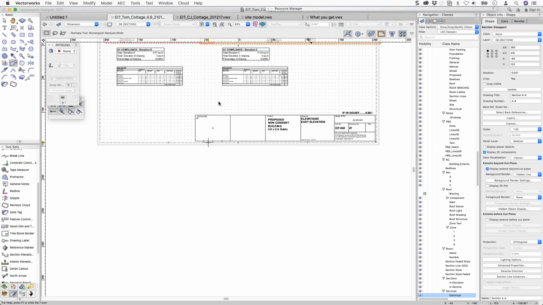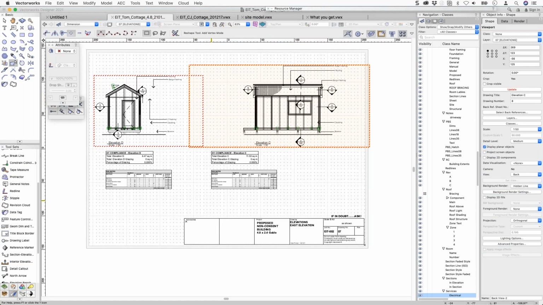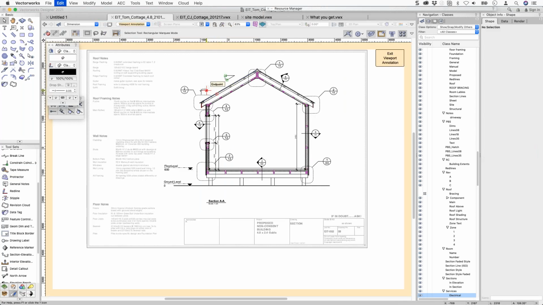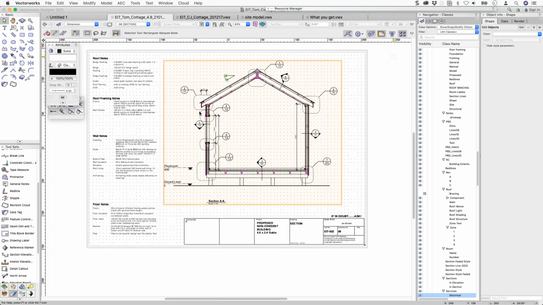I don't have one handy that I can show you, because my sections, like this section here that I've drawn, if we go in here and have a look, select all and delete it, you'll see that actually this is all drawn in 2D. I turned on the 3D model, and then I drew all of the stuff in 2D.